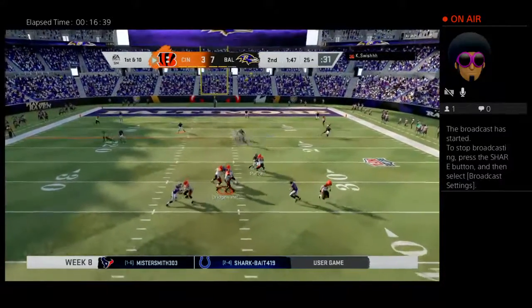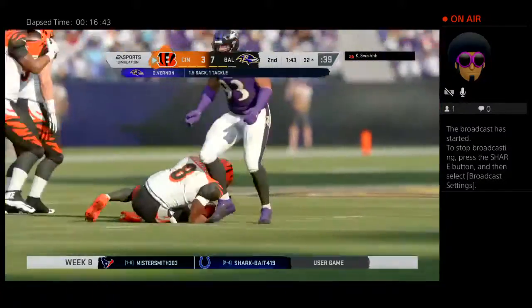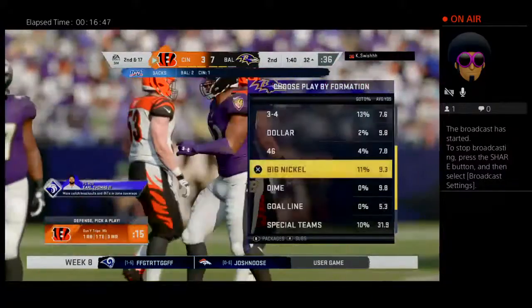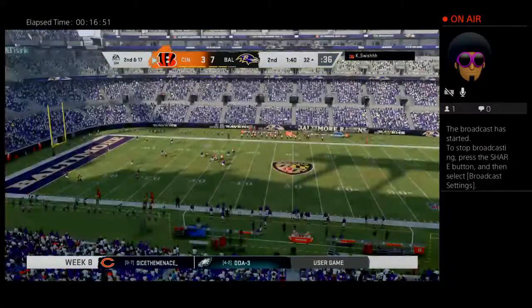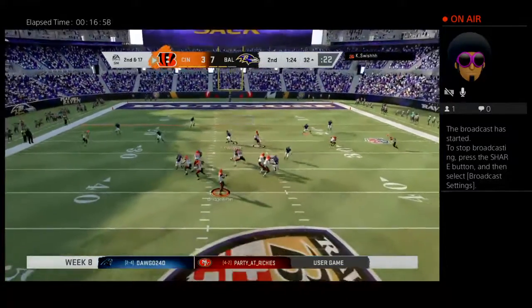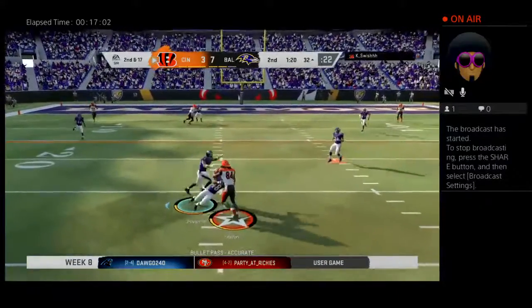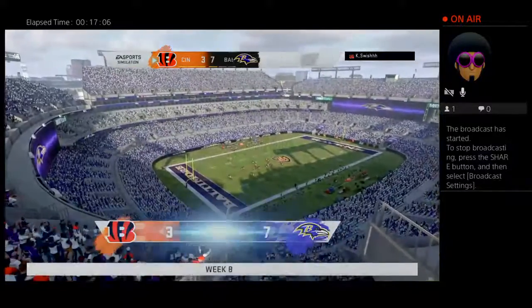Bridgewater now looking to throw on first. And he's going to be taken down here. A sack back at the 32. Olivier Vernon in there to get him, and that is sack number 6 now for him on the year. Now following the sack, they'll look to make amends on a second down and 17. To throw, Bridgewater. Complete to Hilton. The reception good for 7.